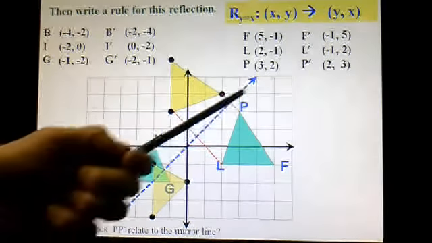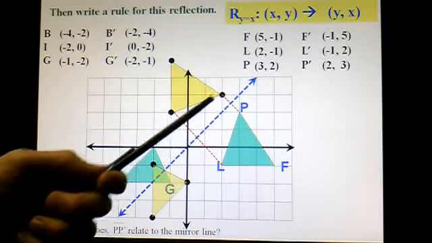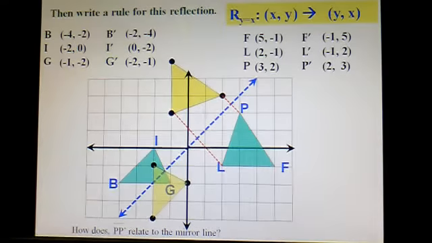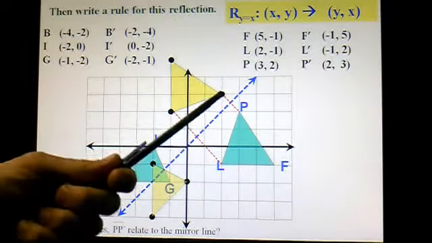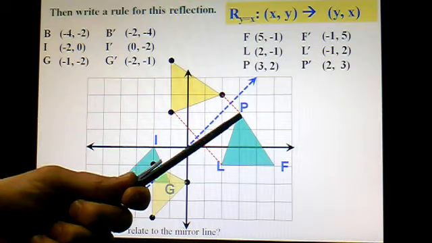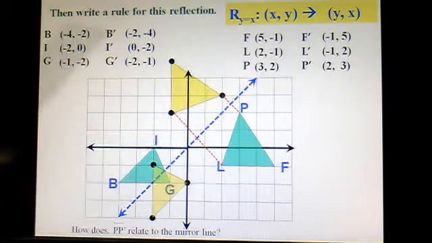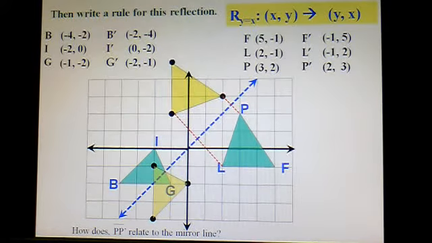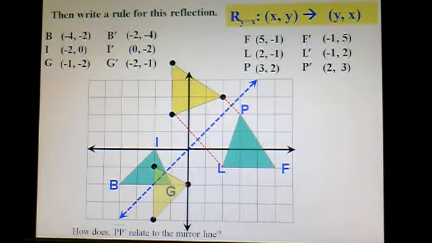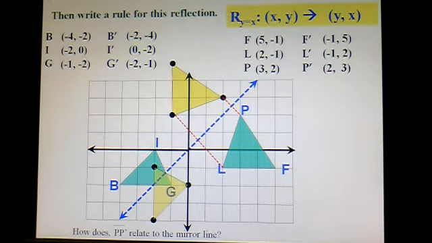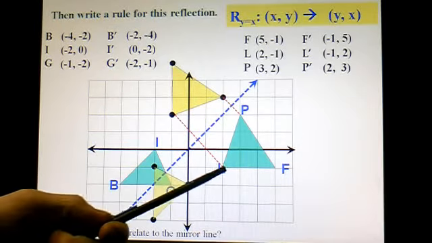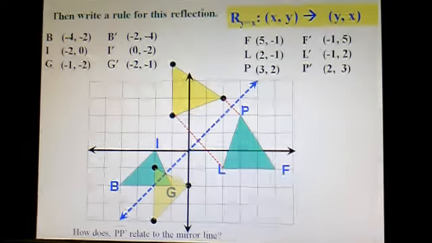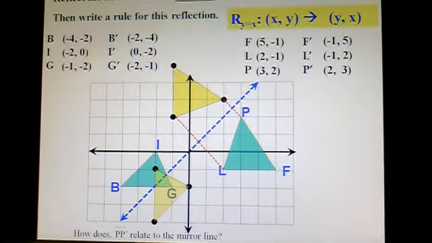The idea is that the mirror does two things. The mirror is perpendicular to every point and its image. That's the first thing. And the second part is that it's bisecting that. The mirror is cutting that in half. In other words, the distance into the mirror is the same as the distance out of the mirror. Unlike your rear view mirrors and side view mirrors on your car, which have that little bold-faced writing that says objects appear closer than they are, this doesn't happen in real reflections. This distance in is the same as the distance out. 1.5 diagonals in is 1.5 diagonals out. It's equidistant on both sides.